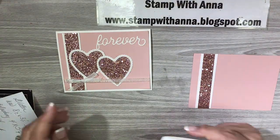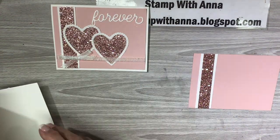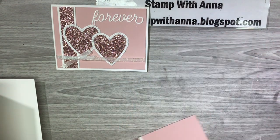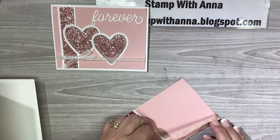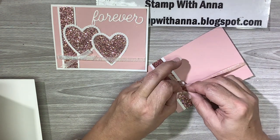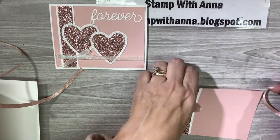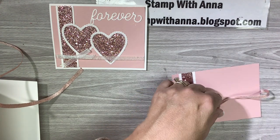The next thing I did when I made the card was wrap ribbon around it. I used up all of that ribbon in class, so I don't have any more. But I found this petal pink in my stash — although the card is blushing bride and this is petal pink, I think it still looks very nice. I'm going to cut myself a piece and make a bow. I think I might have cut this too small, so let me start over with my ribbon.